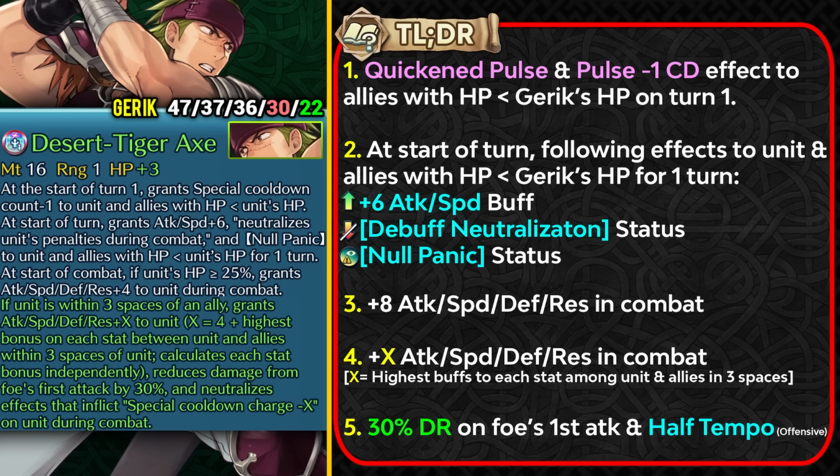And then at start of turn, the following effects are given to Gerik and the allies with lower HP than Gerik's for one turn. And this is going to be including +6 attack and speed buff, debuff neutralization status that we have seen before on Peony, and the null panic status that we have seen on Legendary Azura and Ashera. So completely making your allies debuff proof and panic proof is really amazing, and being a buff bot on top of that is really good.